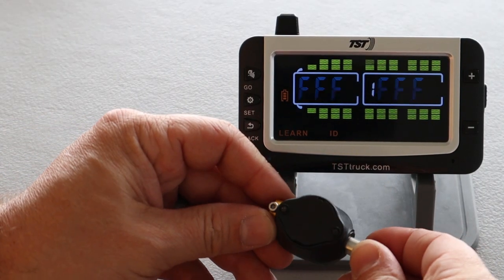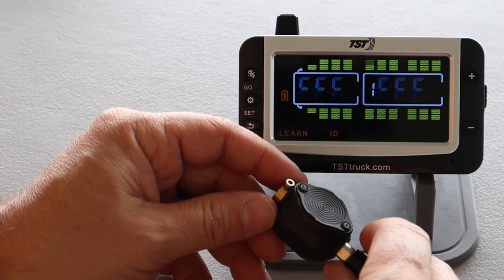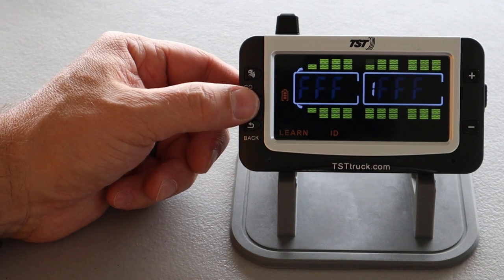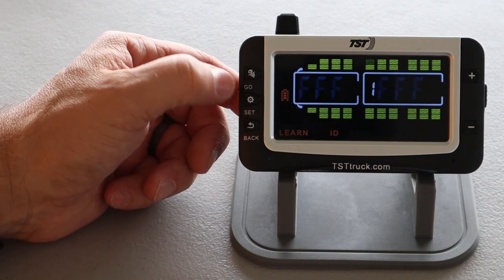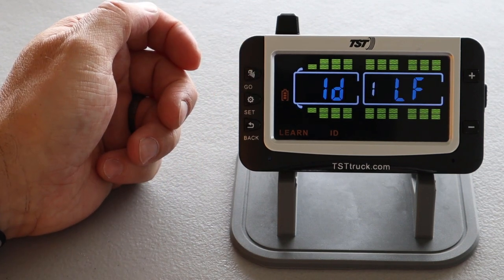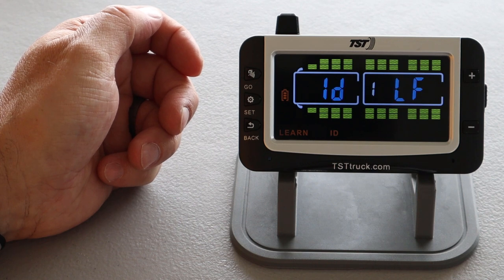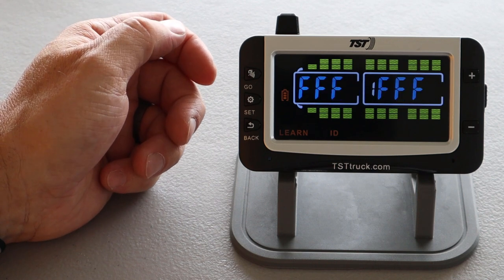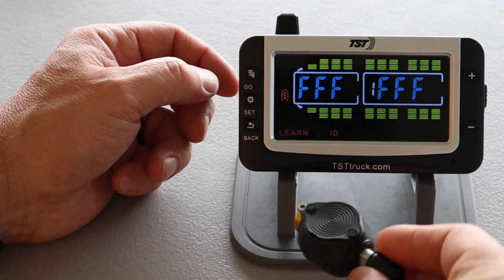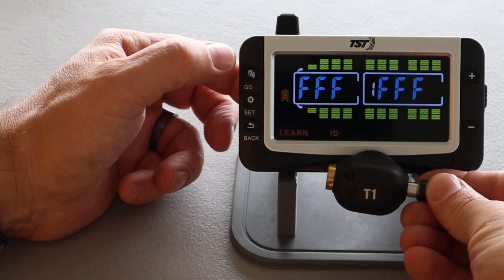When I heard that double beep programming the cap sensors, I thought maybe that was the error beep. But I just want to go ahead and show you what it sounds like when you get the error. So we'll go ahead and press go here again. And that quick beep — that's the error beep. Compared to the sound when it reads successfully — let me go ahead and put this flow-through sensor over here.